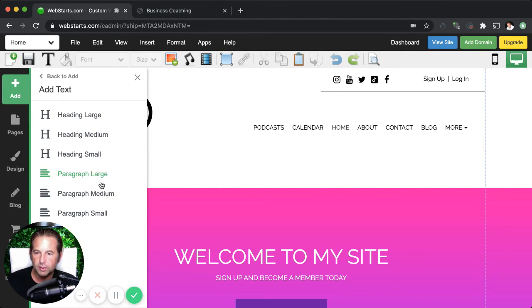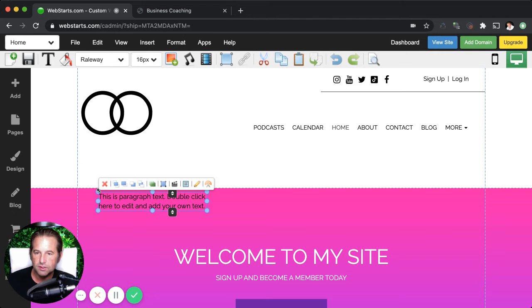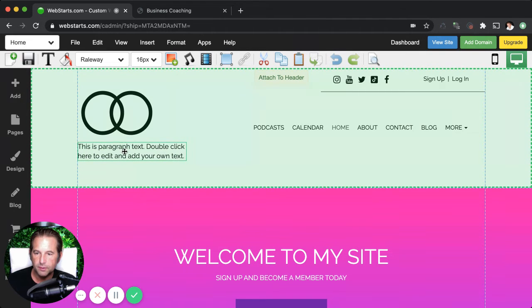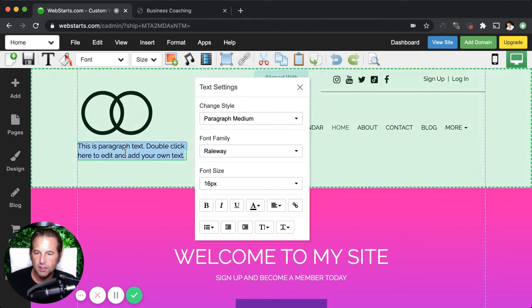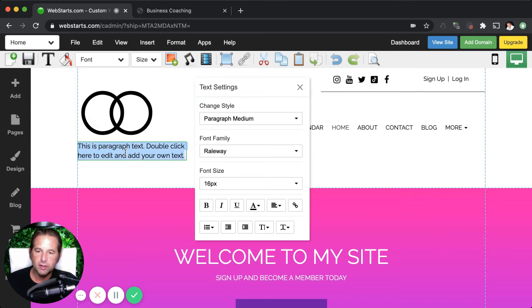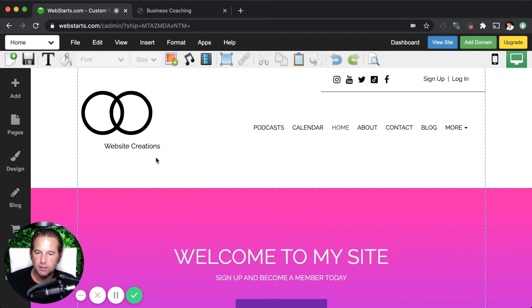All right, next I'm going to add the text. I think I selected medium text for that. I just slide a text box into my header. That way it will appear on the top of every page. And then we call that Website Creations. That's the name of my company. And then I centered the text in the text box. And then I just went over here and I used the guidelines to make sure that my text is centered below my logo. So you can create your logo however you want to make it look.